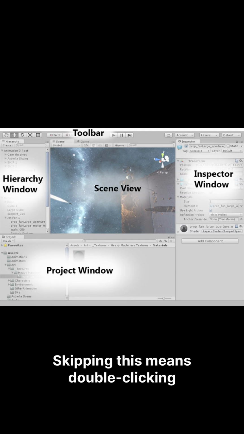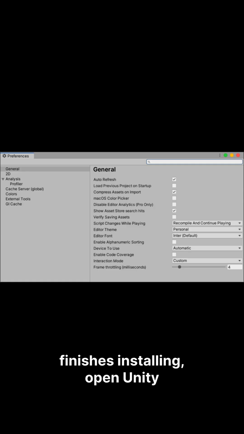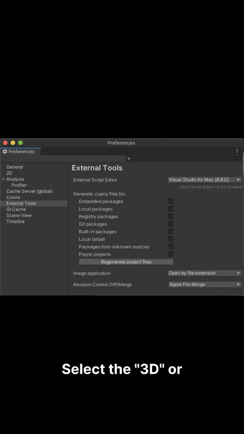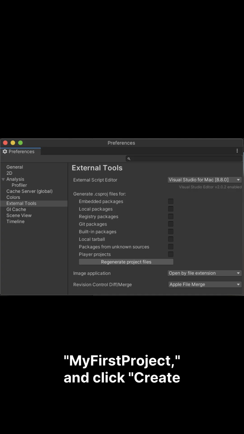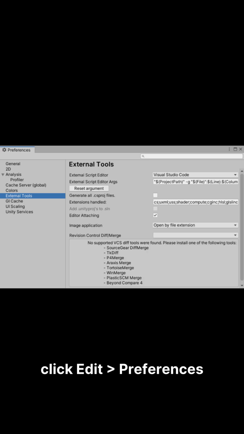Skipping this means double-clicking a script might not work, or it opens in the wrong program, losing integration features. Once the Unity editor finishes installing, open Unity Hub, go to Projects, and click New Project. Select the 3D or 2D template, name it My First Project, and click Create Project. This launches the Unity editor. In the top menu, click Edit, Preferences or Unity, Preferences.